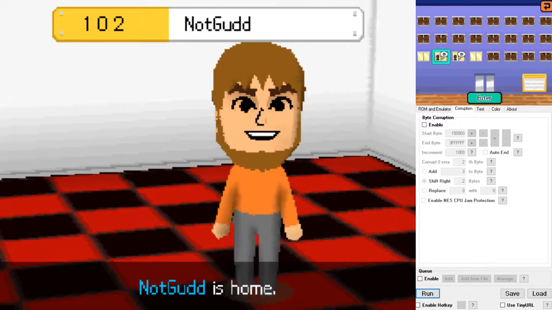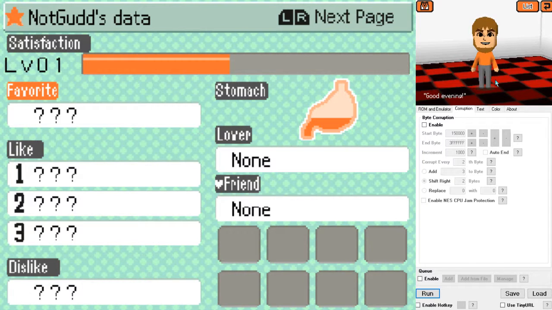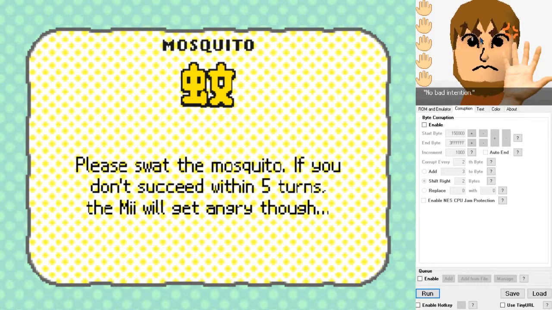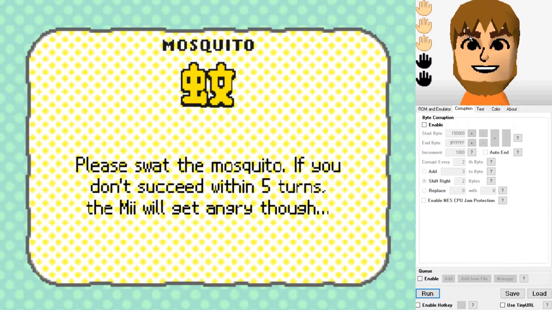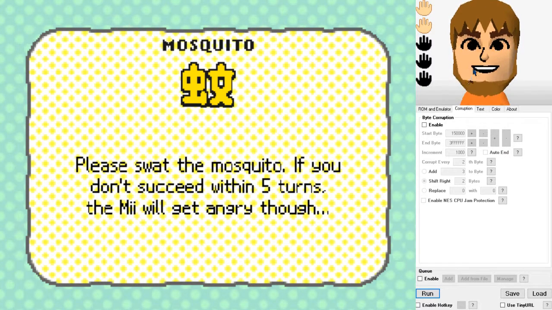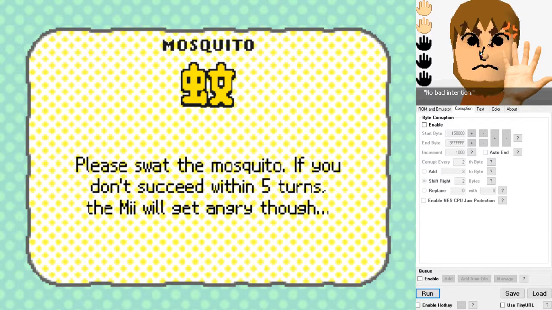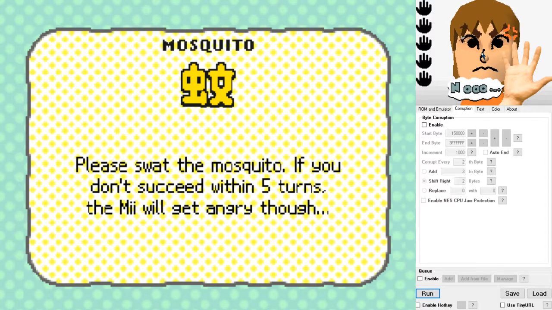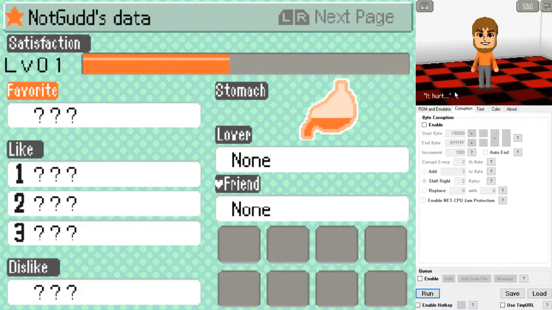Not Good's having some troubles. Evening. There's a mosquito in my room. Can you do something about it? Please swat the mosquito. If you don't succeed within 5 turns of me, I'll get angry though. Start. Oh jeez. No bad intention. Oh, I swear I got it. Such a weird minigame. Alright, one try left. It hurt.